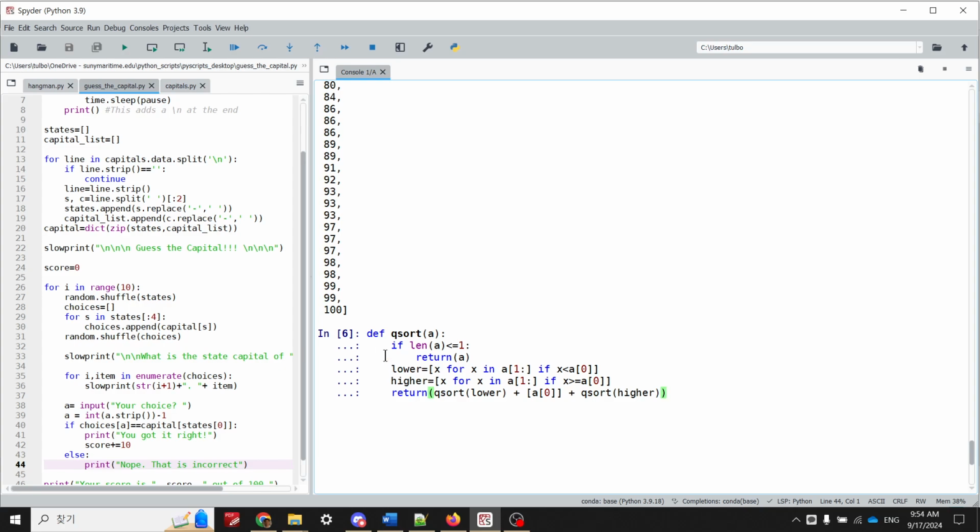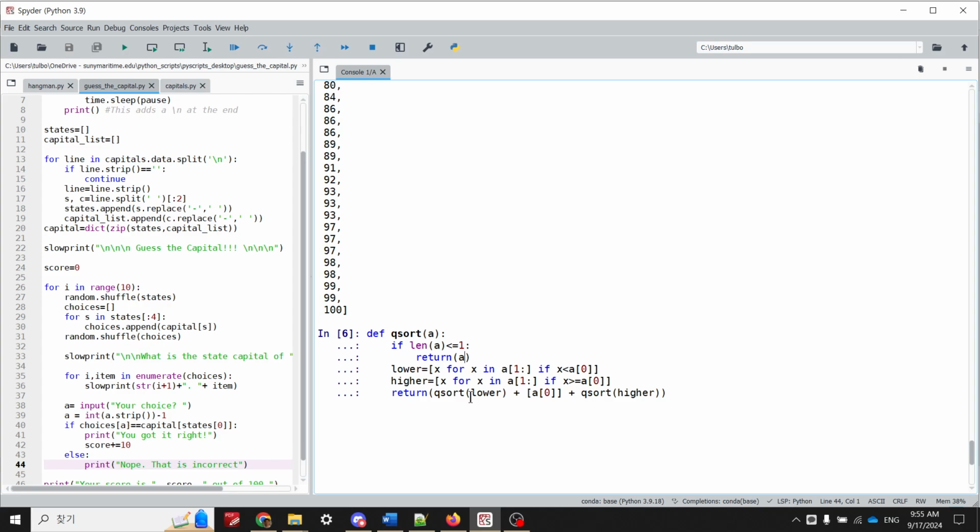All right, so after checking a little bit, I realized what my mistake was. Sometimes when you split the lower and higher, this could be an empty list, right? In that case, you should also return the list as well.